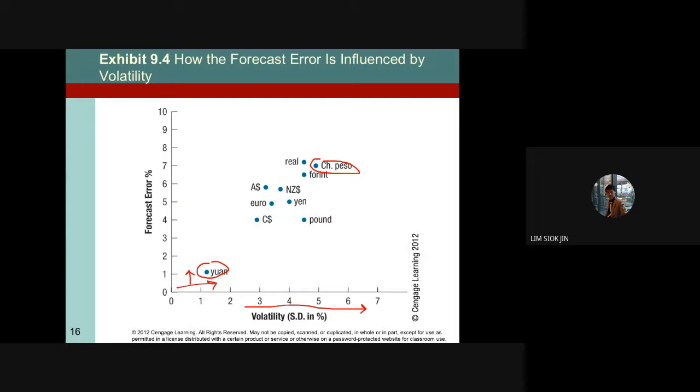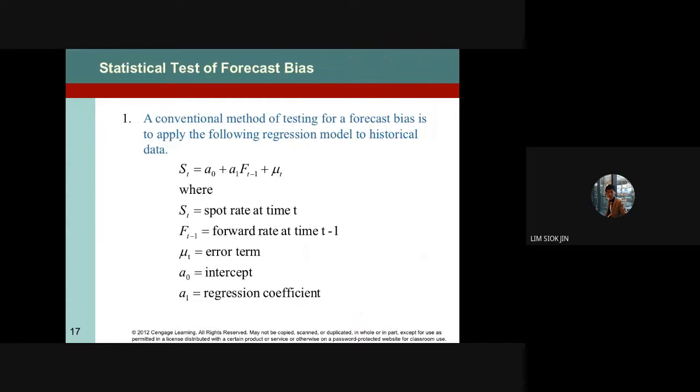So why does iPhone make phones in China? Because they know that whatever they input, whatever they pay for, and whatever selling price they wish to sell at can be easily and confidently forecasted. So they know the production cost, and that it has very minimal exchange rate risk, because even if they forecast wrongly, the mistake is not huge. The error that they get is not large, not significant. Therefore, they are more confident to produce or sell something in China. It's easy to predict, but the rest of the world is a different thing, right?